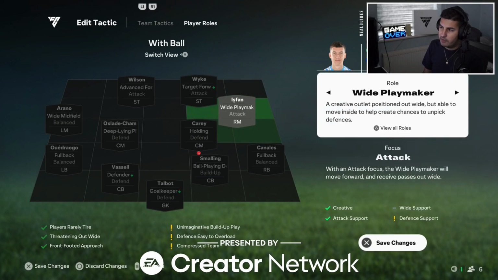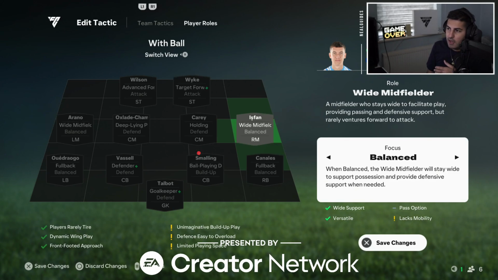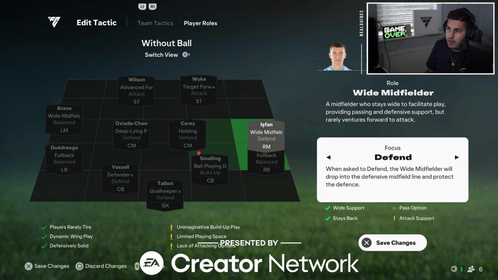But if I go to wide midfielder, you can see there's two here. There's defense and balance. So a wide midfielder can be balanced. So quite similar. It helps support in possession and provides defensive support where needed. And you can see without the ball, that's the play. And with the ball, the heat map changes, but the player's position doesn't change. So, for example, when I change to defend, when asked to defend, the wide midfielder will drop into the defensive line and protect the defense.